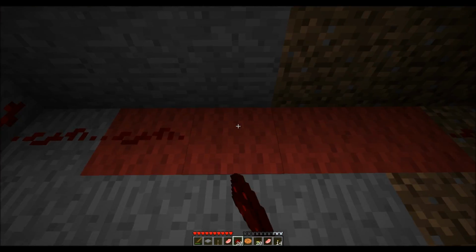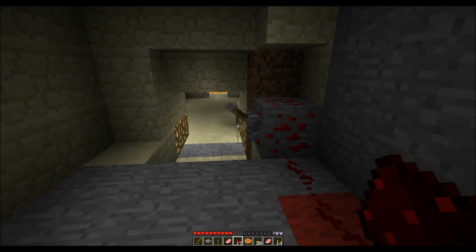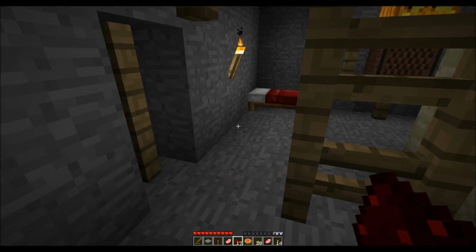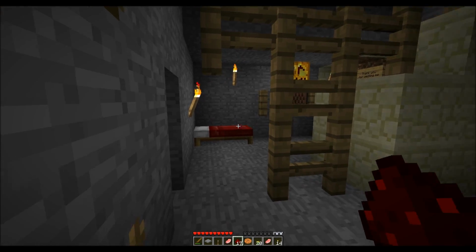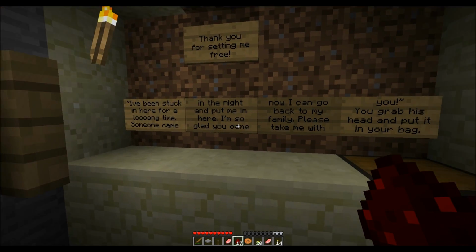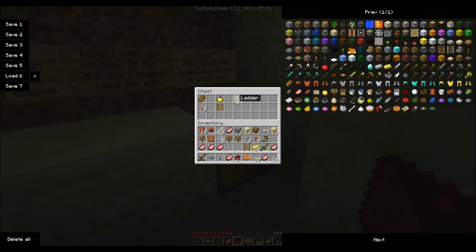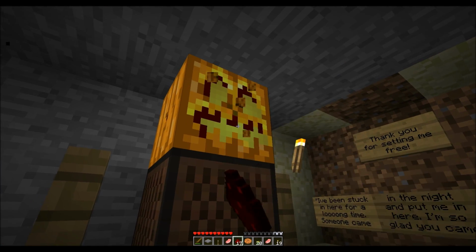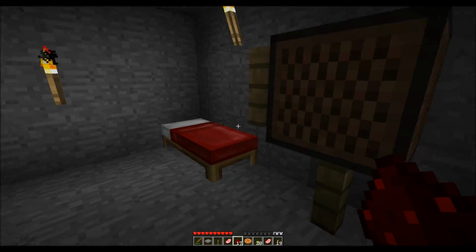I see what he means about the signs that are going to litter. Like this one's going to fall off here. Yep. Which is cool because there was some dialogue and now the dialogue event is over. So the dialogue's gone. There's some new dialogue. Grab his head and put it in your bag. Does it mean grab his head and put it in your bag? You mean this? Hope you mean this. If not, I just broke someone's head off.